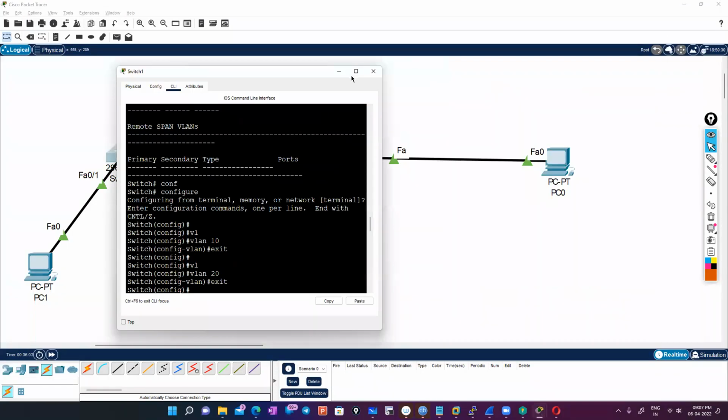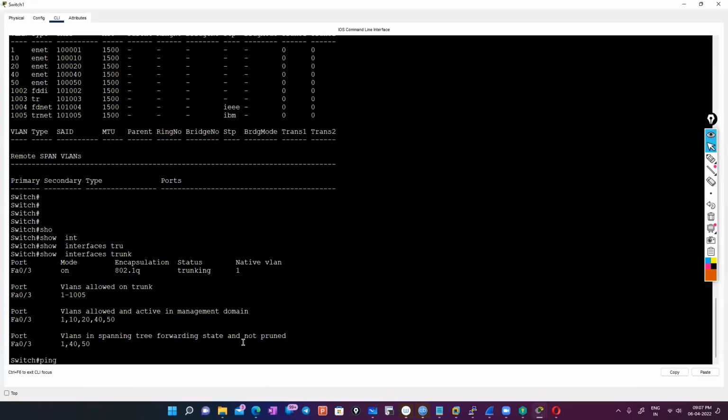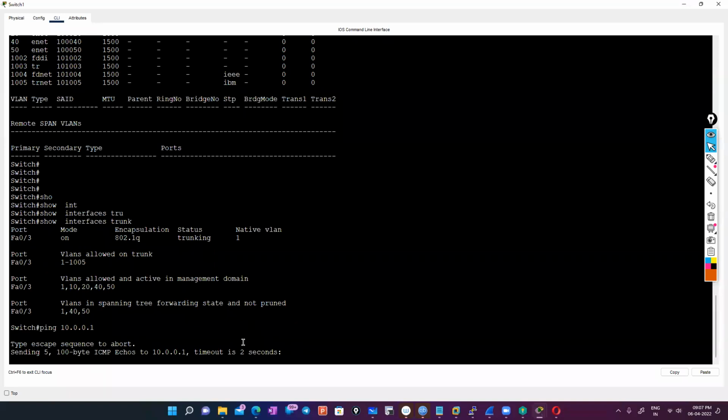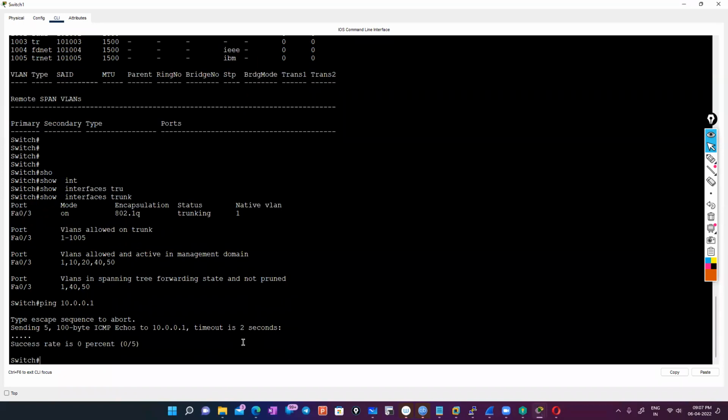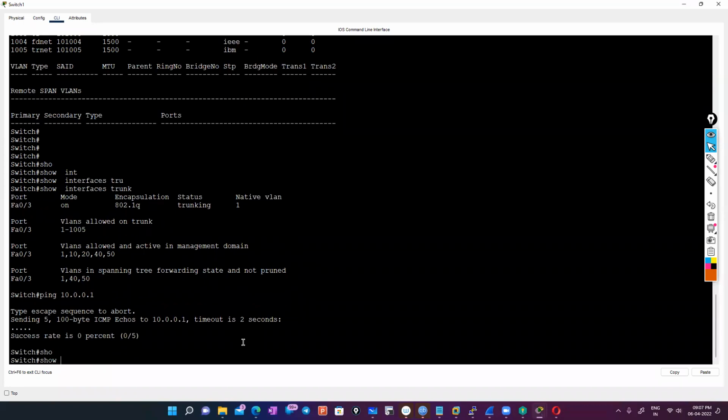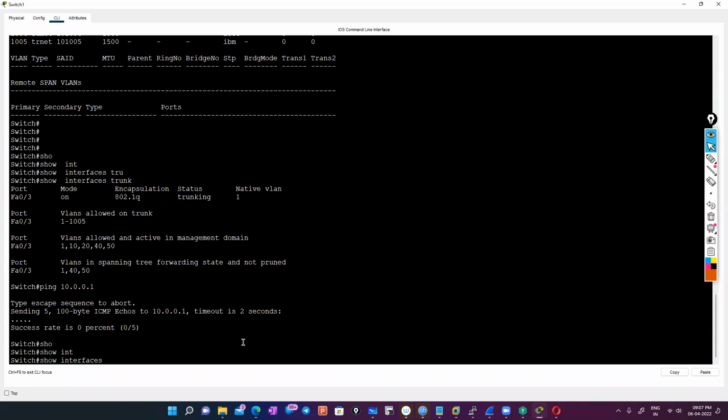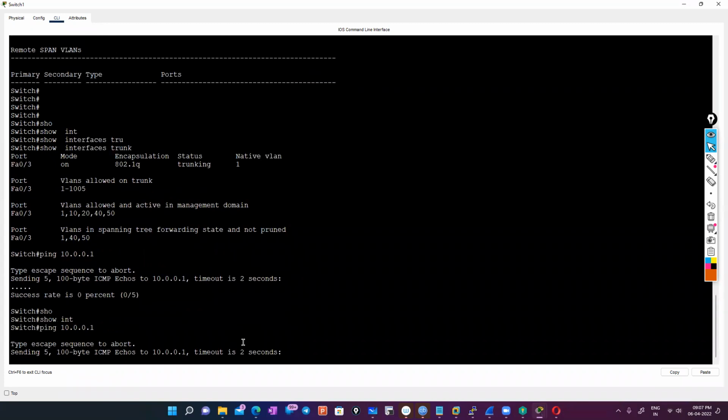Ping 10.0.0.1. I have VLAN 10 allowed now. Show interface trunk. Ping 10.0.0.1. Okay.